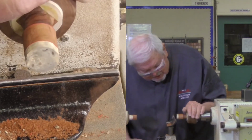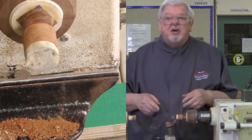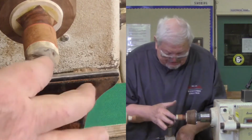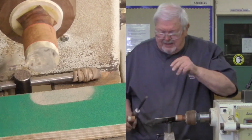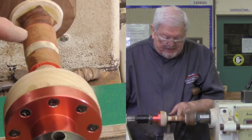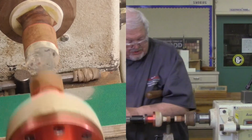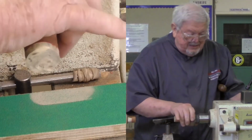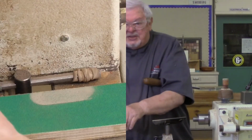By the way, bark inclusions, voids, all are easily included in projects like this one. So the base, I think, is about where I want it. Let's take a look again. Yeah, that looks better. The top needs to come down a bunch also, so I need to take it down. This is that process of fitting things together.